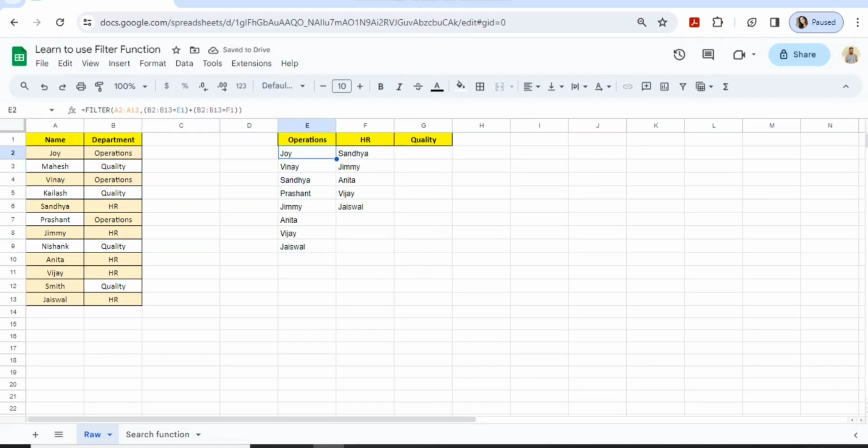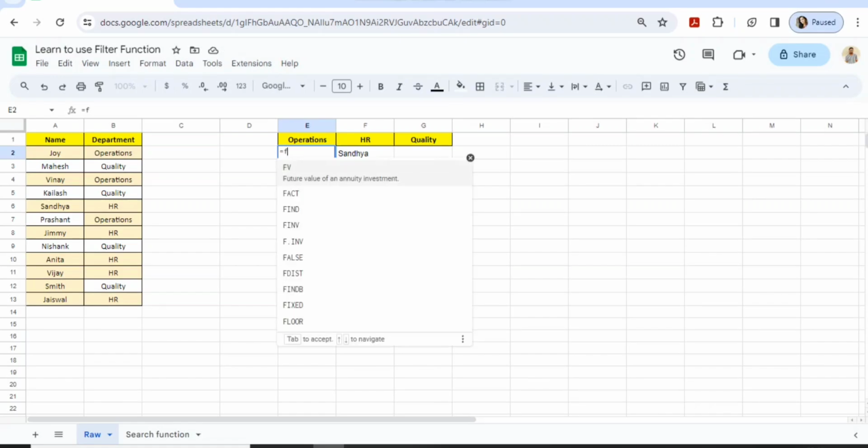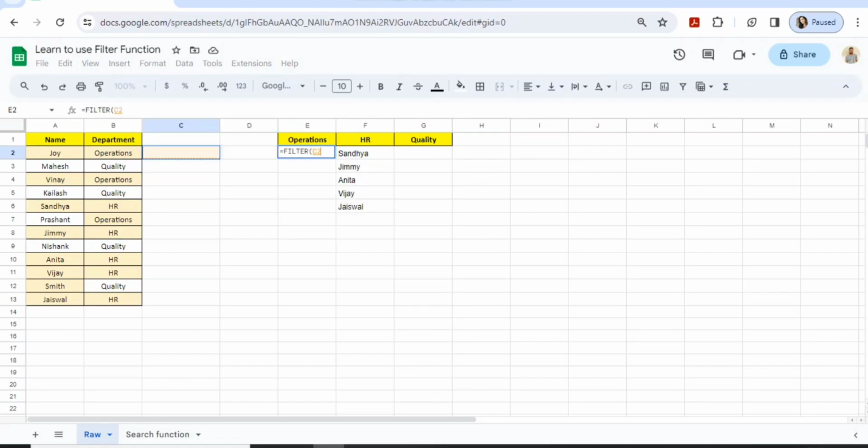The formula is very easy. So what you have to do here is choose equal to filter. Sorry, let me do it here. Equal to filter. Let me choose the first column. This is done. Comma. Let me choose the other column, but I will use a bracket here. Let me choose the other column which is equivalent to operation. Okay, this is the first way we have done. We got the operation data.